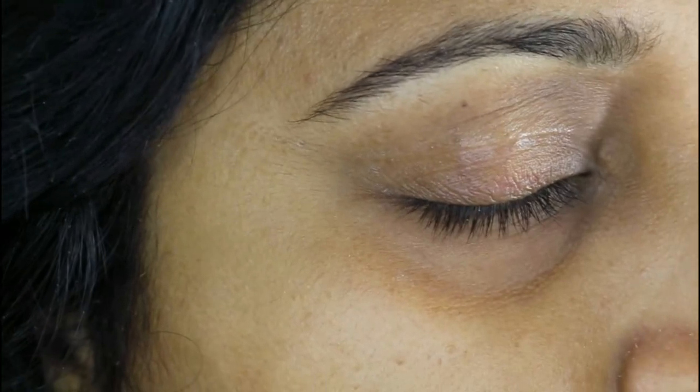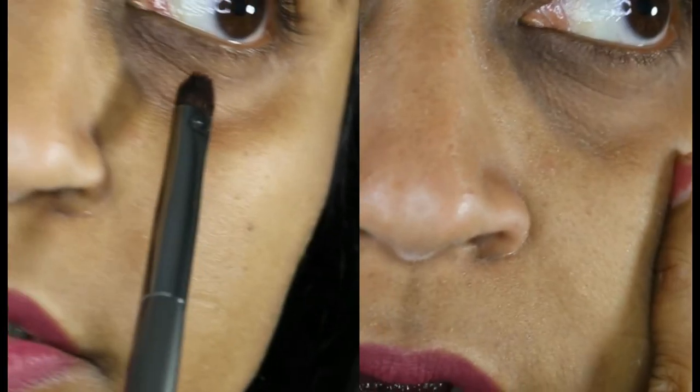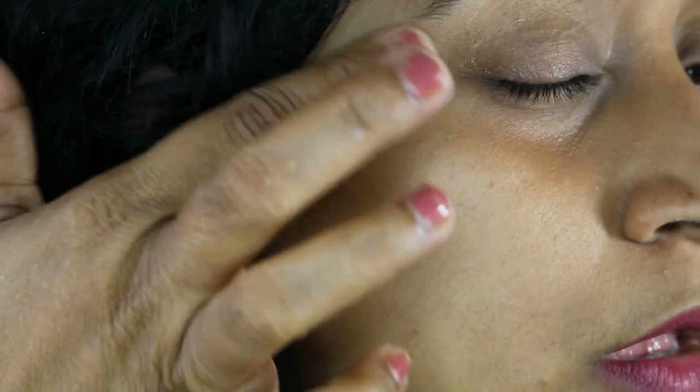I applied the Firm X eye cream combo to only one side. I felt a slight tightening as I waited and my skin felt a little bit itchy, but there was a noticeable difference in lines on the Firm X side. The included information claimed that most people do not get the white crusty stuff around the perimeter of the application — well, I got it pretty much every time. This time around I did wipe away the white crusty patches using a damp cloth. As you can see, you can't really just tap away the crusty stuff.